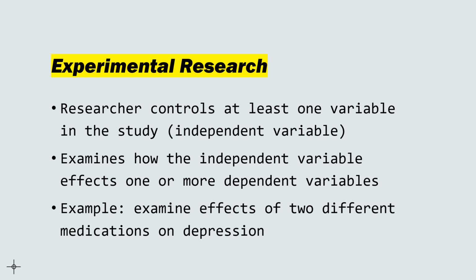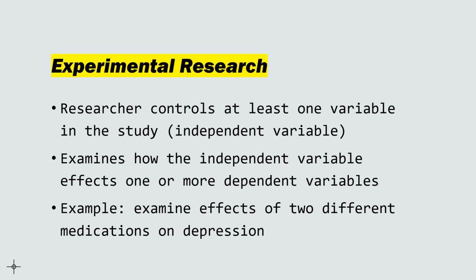So first of all, that takes care of the directionality problem because I know what came first. I know that I gave them the medication when they were at some baseline level of depression, and then time passed, and then their symptoms improved. So with an experiment, because we're controlling the variable, we know X came before Y, so therefore X must cause Y. That gets rid of this directionality problem.